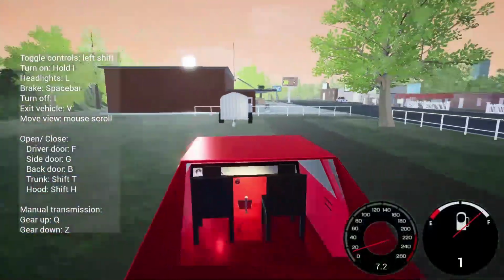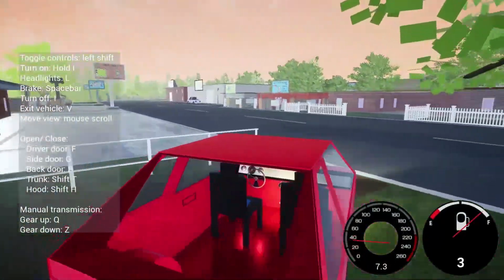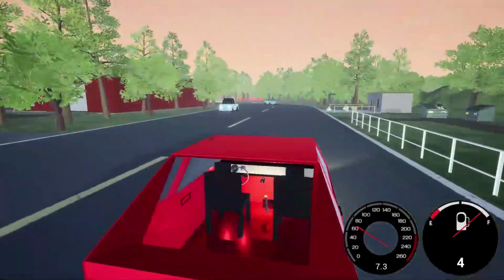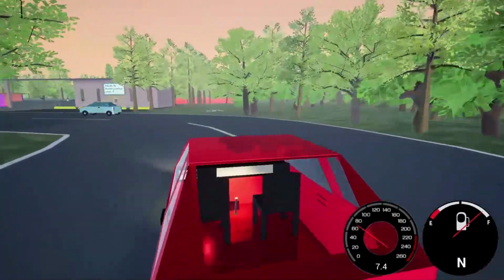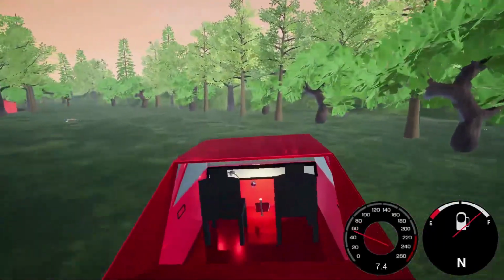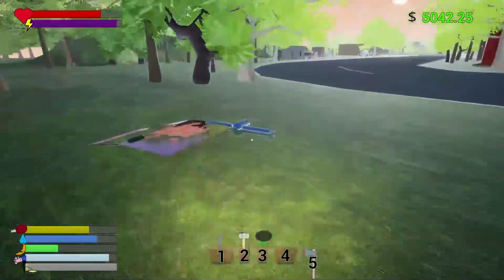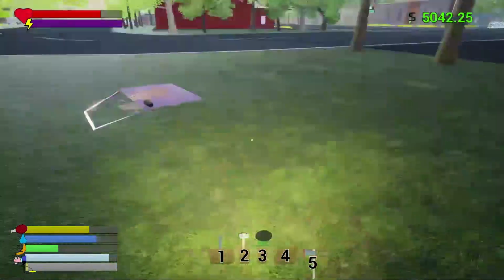We're over 5K now. I kind of want to do the garbage job, and if we reset, it's all going to reset too. Yeah, there's quite a few all over the place. Wouldn't be that hard to do at this point. It's only $100. Maybe that's one thing we could increase. Maybe instead of $100, it's $500. Again, let me know what you guys think, if you agree or disagree.